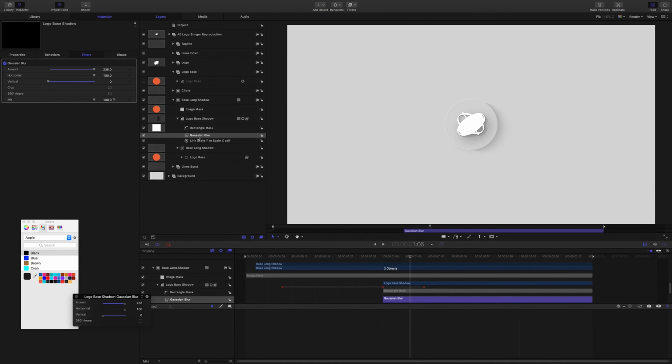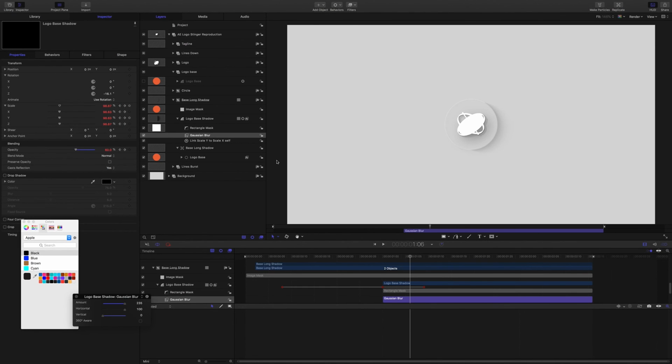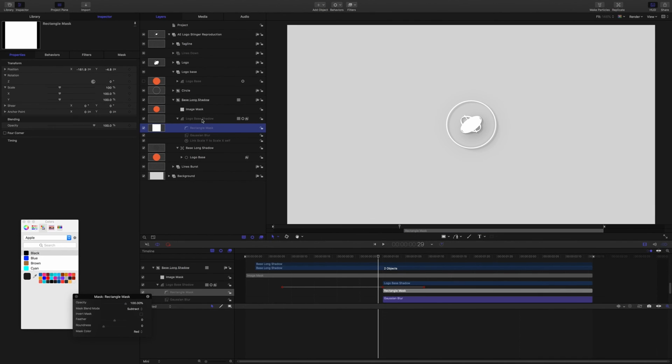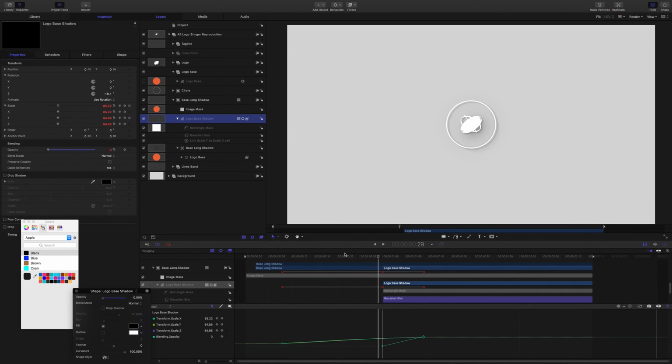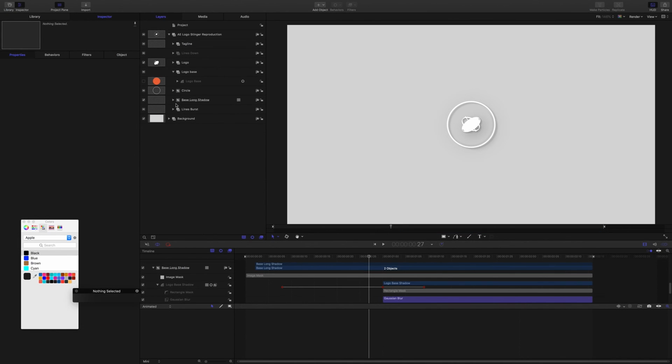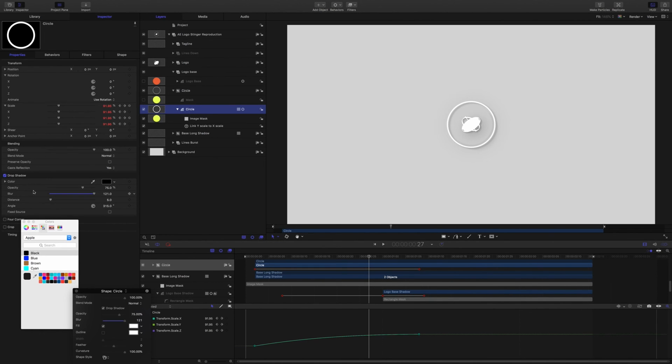And in the properties, you can see the opacity for this base shape is keyframed to come in, so it just appears in the last few frames there. The circle itself, I think I just applied the regular drop shadow, which is what you can see here.